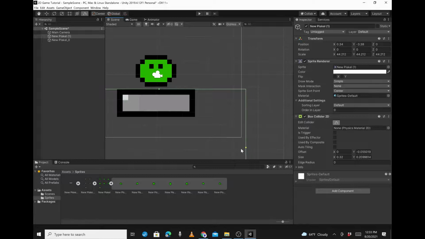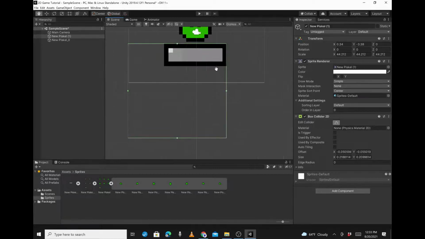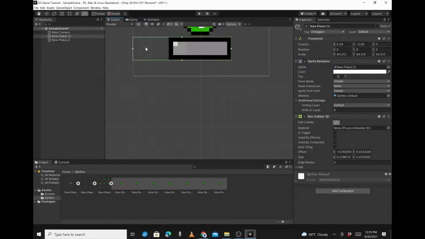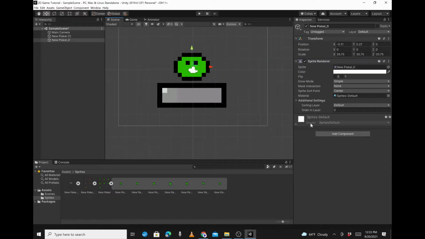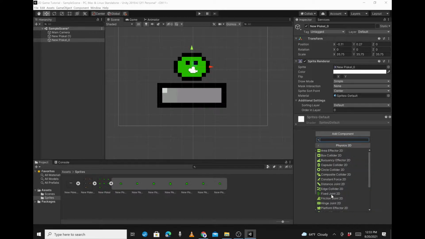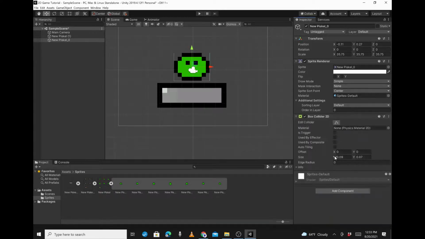And if I am going too fast for you, feel free to pause the video and go back. But yeah, I can just scale it to a certain size that I like, and I think that green box fits it. So now if I click on that character, I need to add a box collider to it too, so it actually collides. And you can also find the box collider, I believe, in Physics 2D. Yeah, right there, Box Collider 2D. So there's a couple of ways of finding it, but I like to search because it's a lot easier. And since we used the sprite editor, it's perfectly on point with this.